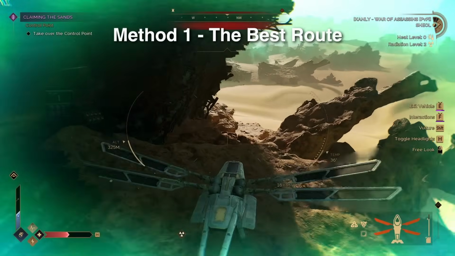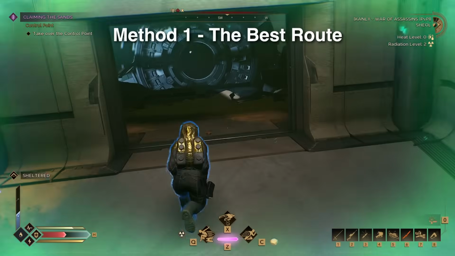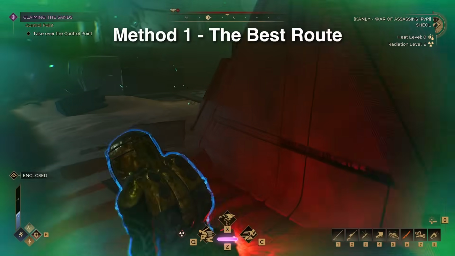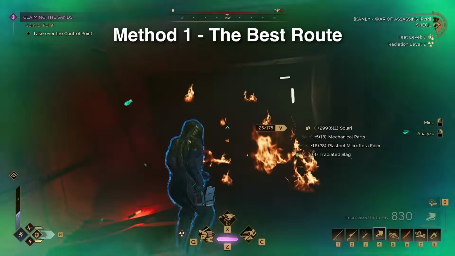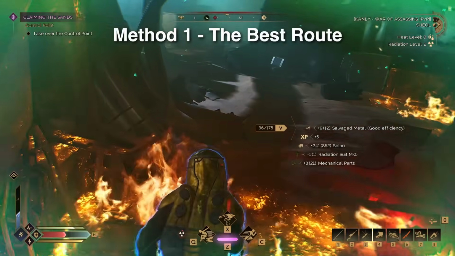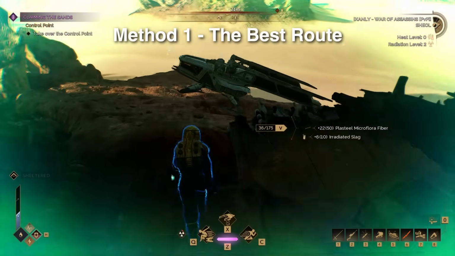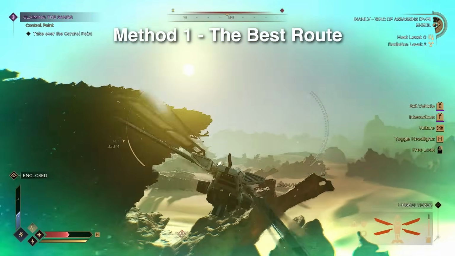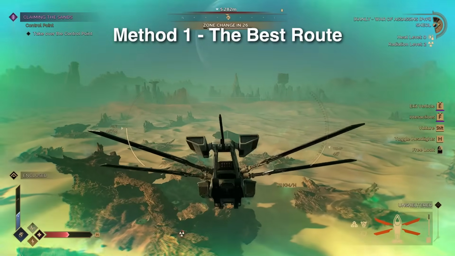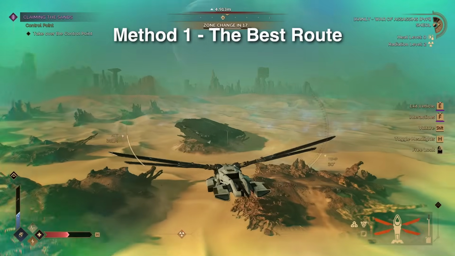Same thing as before, turn left, loot the chest. Go to the door, hear the mine, turn back and loot the other chest. Cut away the door. And speaking of the devil, boom, there is a radiation suit over here. Off to the next wreck. Do the exact same process.